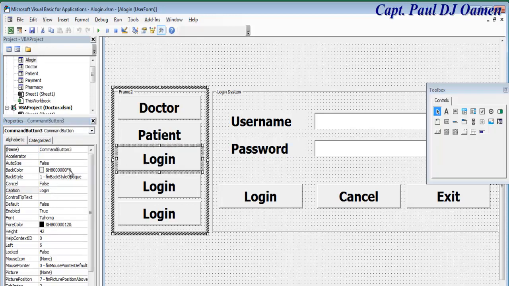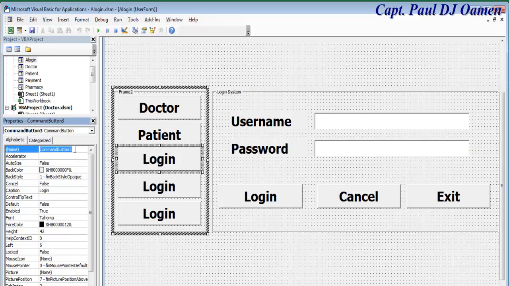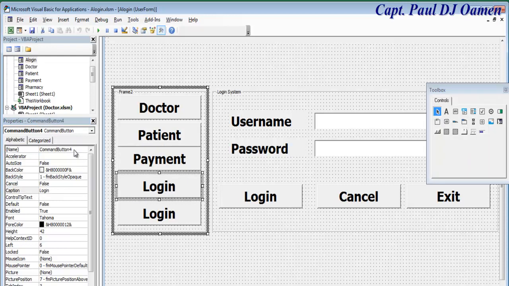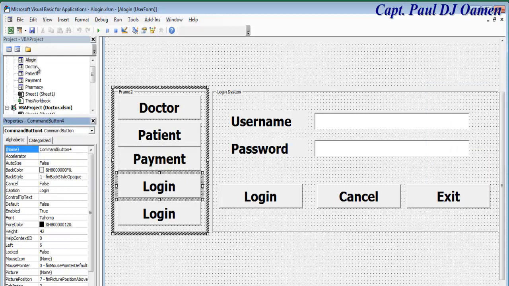Change the caption to patient, followed by payment. And change the caption of this one to payment. And next we have that's going to be pharmacy.